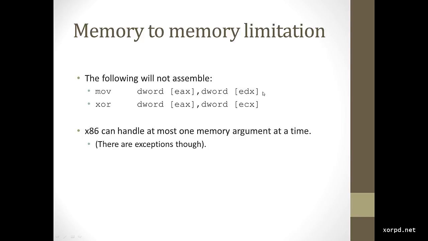We try at the same time to read from location EDX in memory and to write to location EAX in memory. And this is not possible with one move instruction. If, for example, we really wanted to move the D word from location EDX in memory to location EAX in memory, we would have to use more than one instruction.